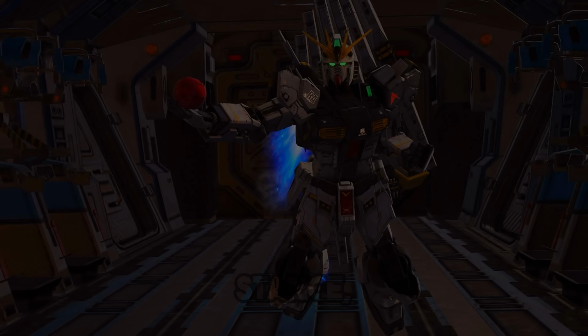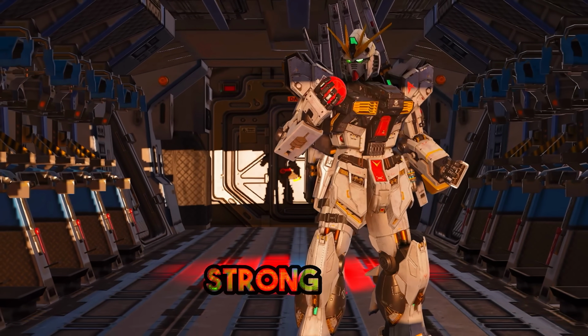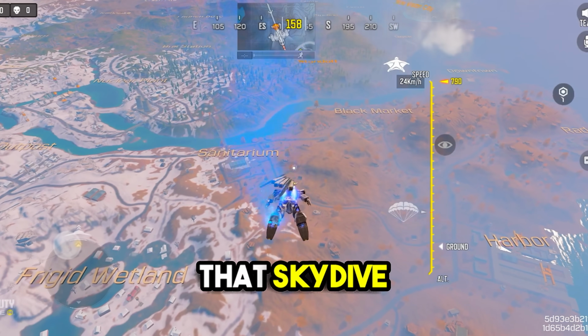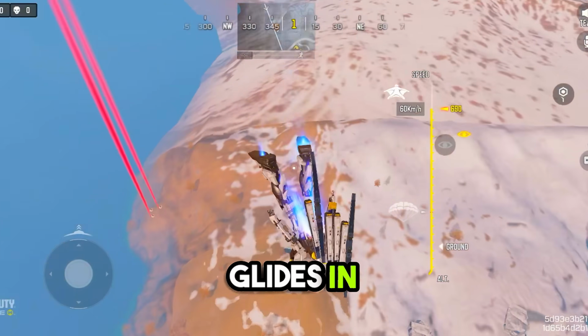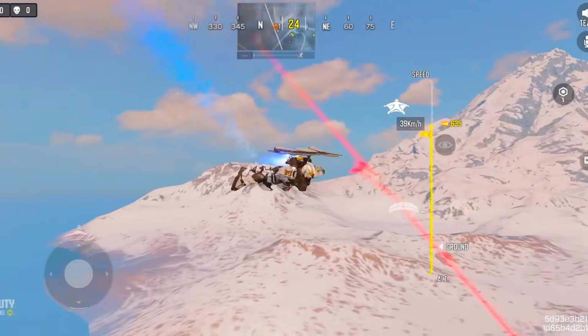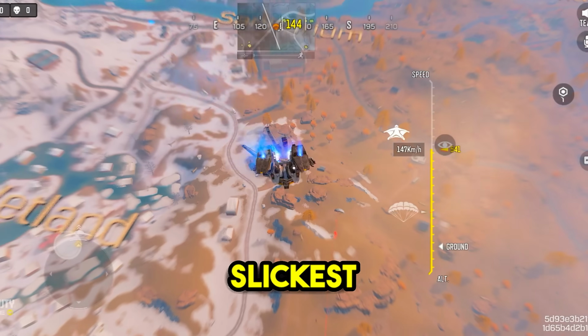Then there's the drop stance, which subtly flexes its mech structure and proportions, looking strong and clean without trying too hard. And finally, that skydive animation. Flame thrusters ignite from behind as it glides in with full control, giving it that perfect futuristic warrior touch. It's a subtle nod to spaceflight mechanics and makes for one of the slickest entries in game.